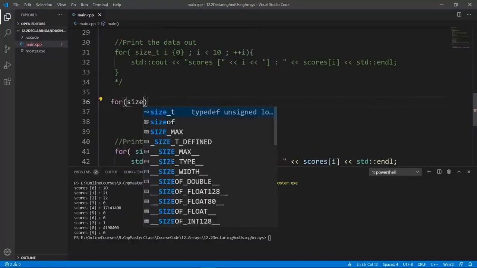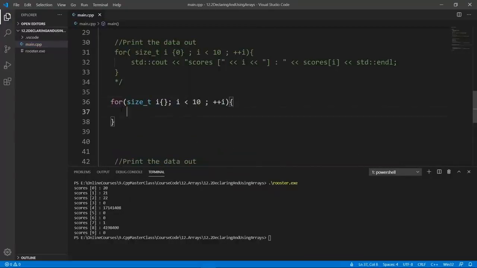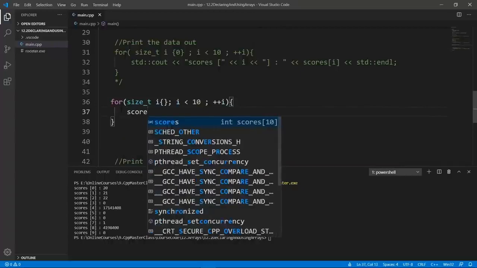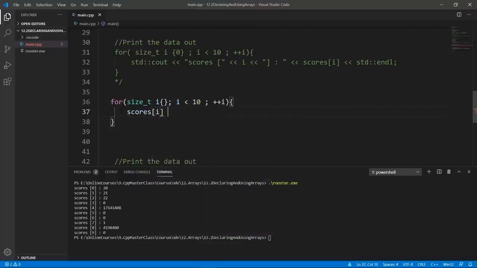We're going to say size_t i. We're going to initialize this. We're going to say i less than 10 because we want to loop 10 times. We're going to increment, and we're going to fall in the body of the loop. What we're going to do is write data at the index of the current iteration, I should say. So we're going to say scores[i], and we can really put in anything. For now, let's say we want to put in i multiplied by 10. So we're going to take the current index, multiply it by 10, and we're going to store that in the index at the current iteration. This is what we are doing here.